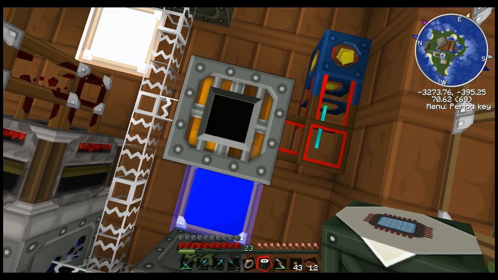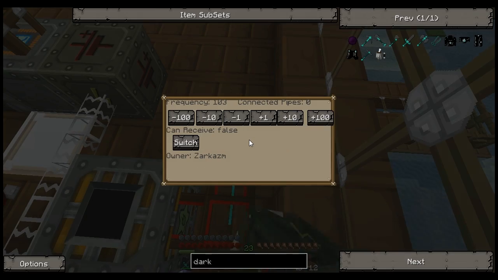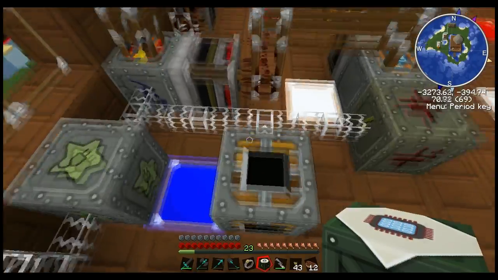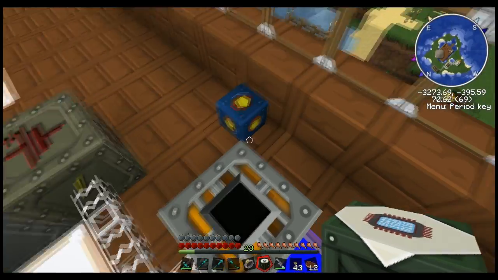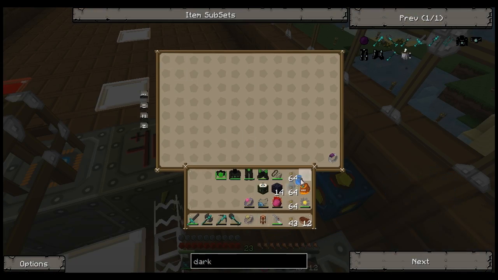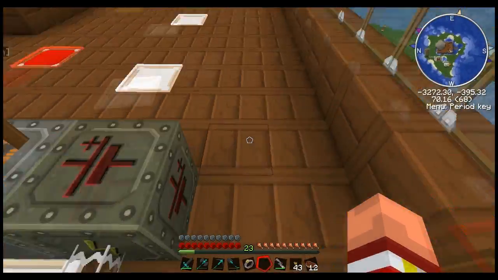Oh, it's running out of power. Obviously this isn't going anywhere, so I'm going to disconnect it. The energy link is not drawing power. Where did that go, anyway? Come here. Let's just stick that there. I can move it later.